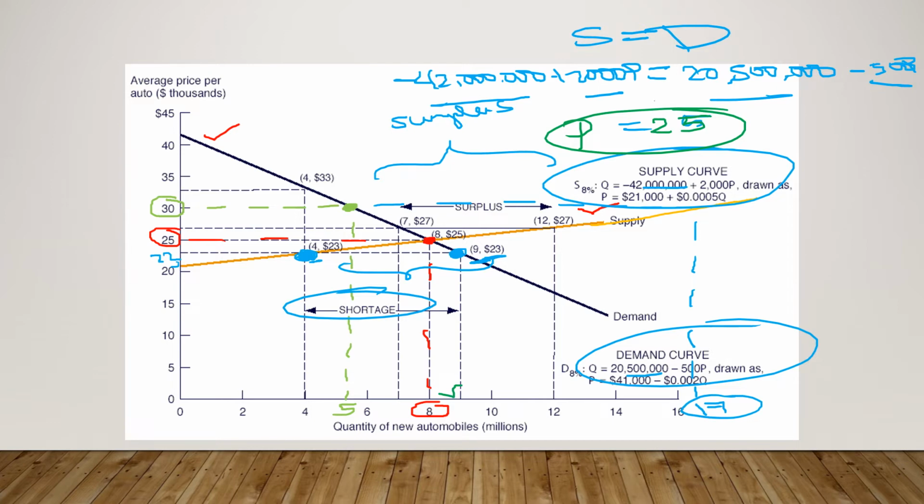Of course, you simply have to replace P with 25, either in this equation or in this equation. Okay, or you can replace both P's with 25. And in both equations, in the right and in the left equations, it will give you an answer, which is 8, which is your equilibrium quantity. Okay, so again, if this seems unfamiliar to you, please check our refresher video.